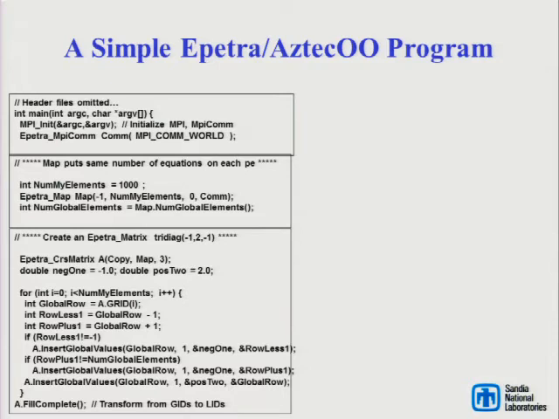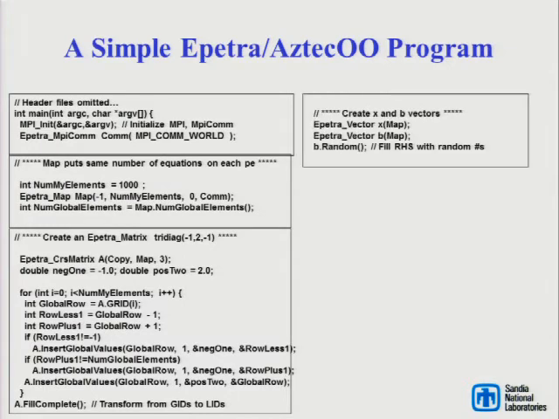And then when I'm done, I've basically told the matrix, here's an entry, here's an entry. I can do this much more efficiently if I say, here's a row, here's a row. But for this example, here's an entry, here's an entry. Then when I'm done, I say, OK, I'm done filling the data. And then it'll do its translation to an efficient format.